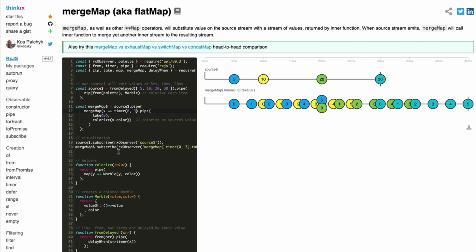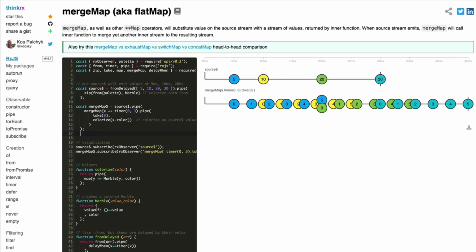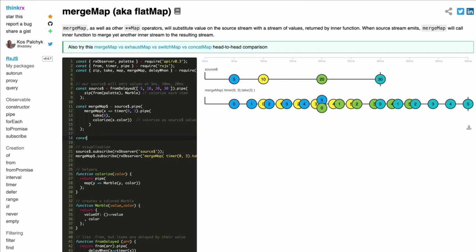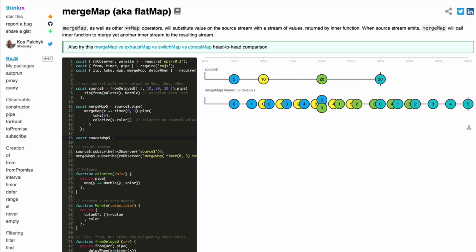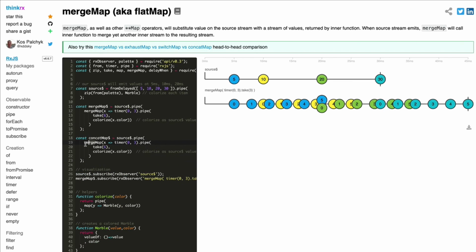And I could also even add my own observable streams to this. So wherever we subscribe, it's using RxObserver. And then that's going to paint out this marble diagram for us. So let's say maybe we want to compare what happens between the concatMap and a mergeMap. So I might just add an extra example here and say const concatMap equals, and we can just really just steal all that example code there, except we'll change that to concatMap instead.